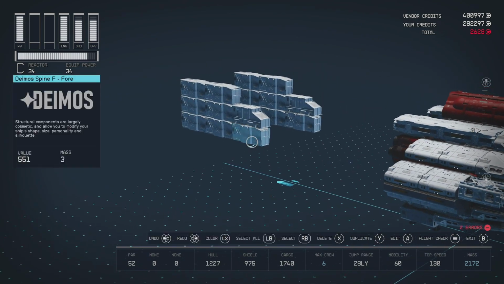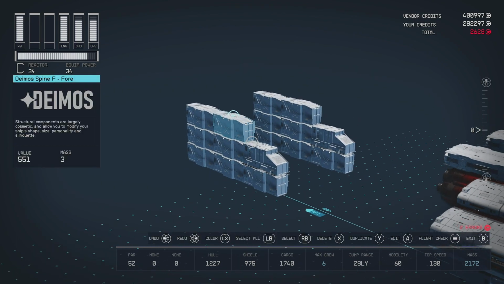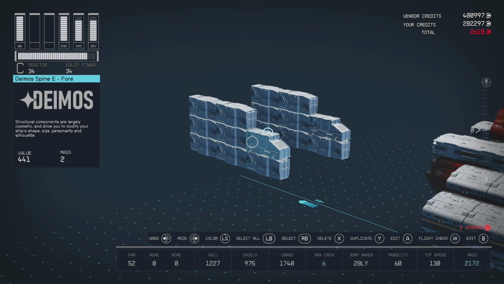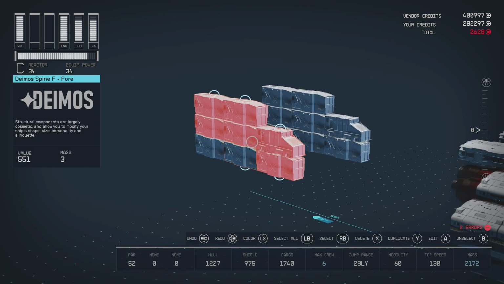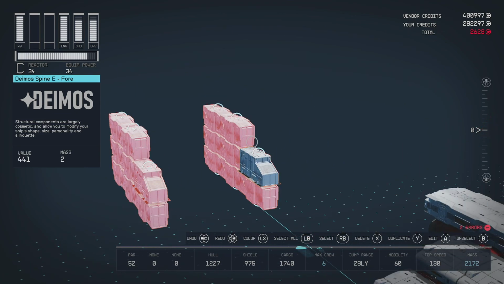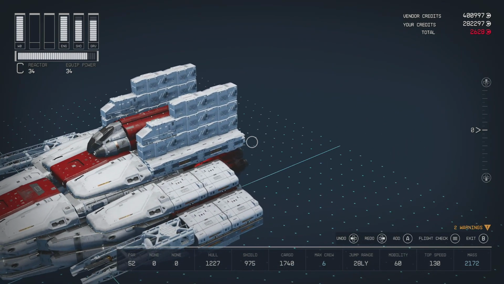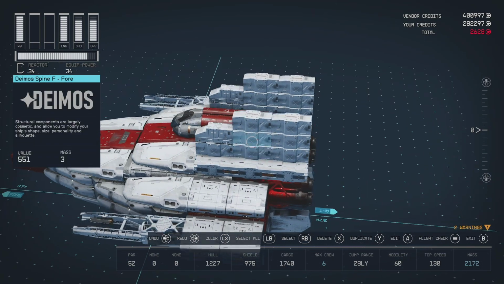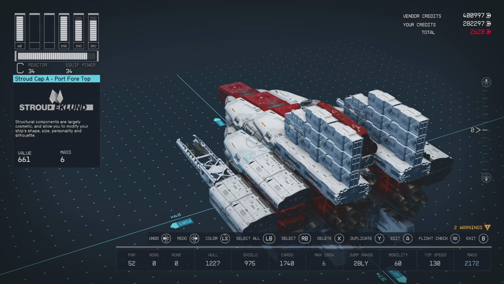Now for the wings, we have Demios Spine F for most of it. The only one that's not an F is the E spine right here, and that's on the front to kind of give it a triangular-ish shape. So let's grab all our wings. And we can move these to the side. Put these on the habitat section there, and then that's what the ship looks like. Our wings kind of go over the back of the engines a bit. So let's say you line that up, you want the cockpit to be slightly forward. And now we have our A-wing.